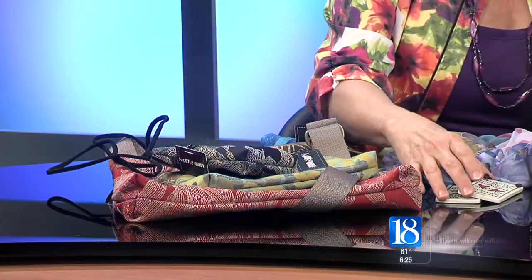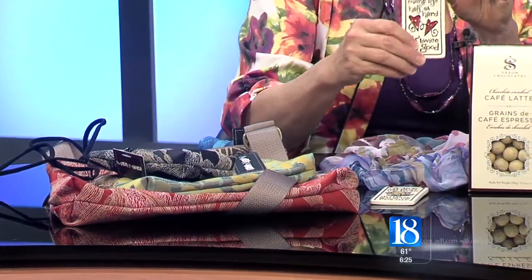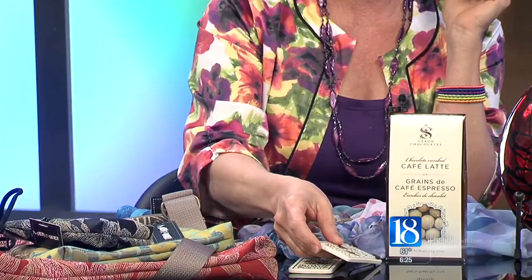Well, I have a few of the many things that you might pick up for Mother's Day. One of our most popular items are Maruka bags. They're handmade in Boulder, Colorado. There are things from $9 up to $100. Any fits any budget. Chocolates, candles, scarves. We're really well known for the kinds of scarves that we carry. Another strength of ours are greeting cards. I don't know how many people come in just for our greeting cards. Jewelry. There's decor for your home.